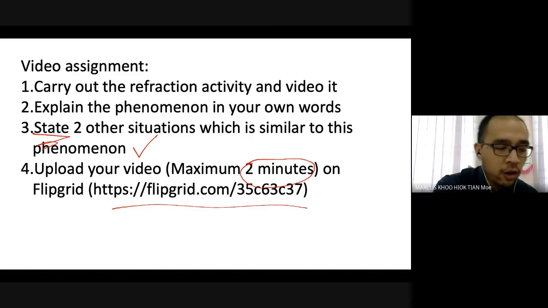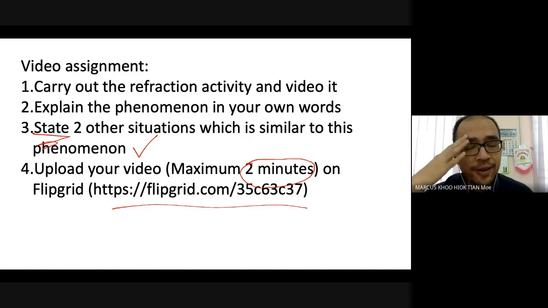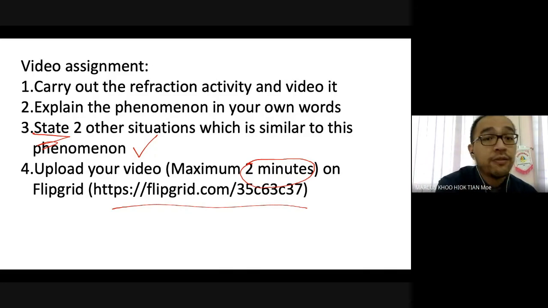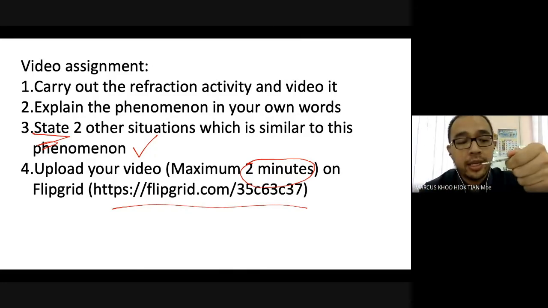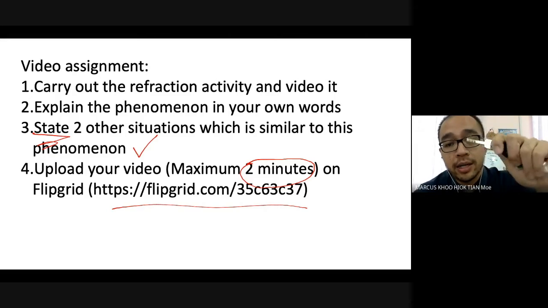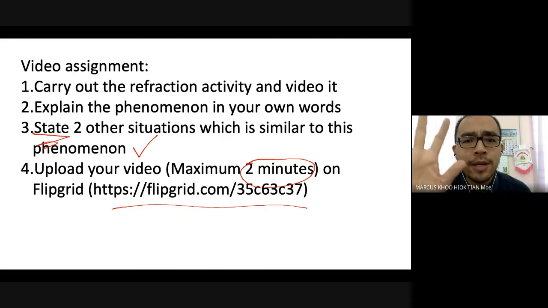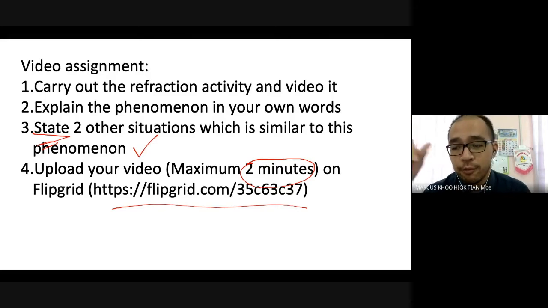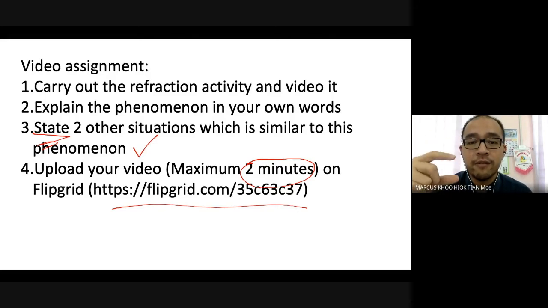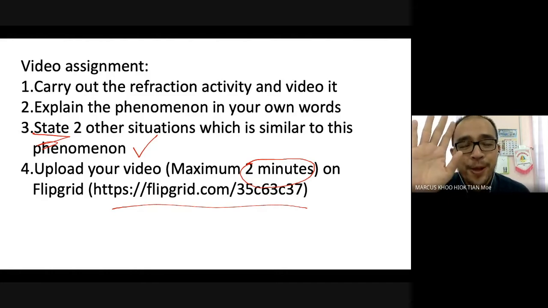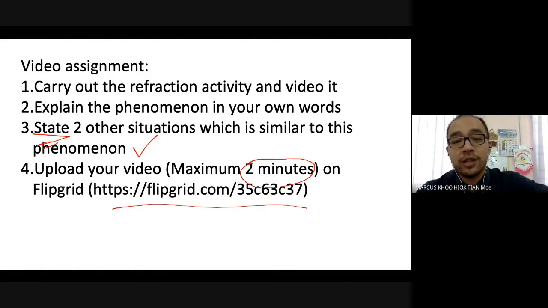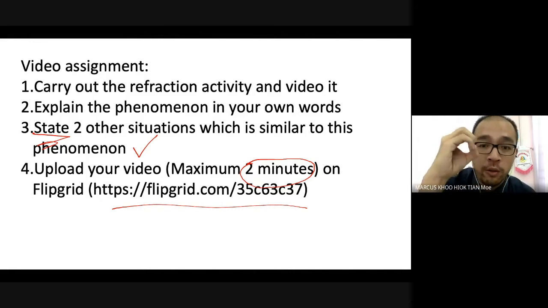If you don't have a coin, which is, who doesn't have coins, right? Make sure you choose something that is heavy, that can sink to the bottom, that is flat. Maybe like a key. I think a key also can. Don't use a safety pin, please, because a safety pin will float. You put the water in, and instead of seeing the image of the safety pin, you actually see the safety pin. Make sure that it sinks to the bottom and stays there even after you pour in the water. Coin is the best. Try not to use an object that is round or big, like a stone.